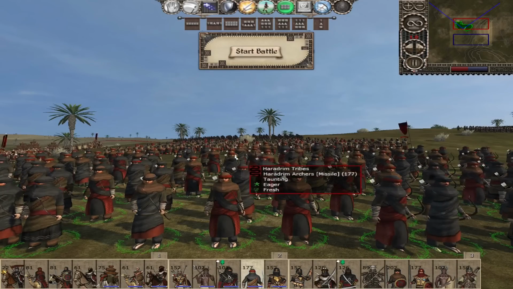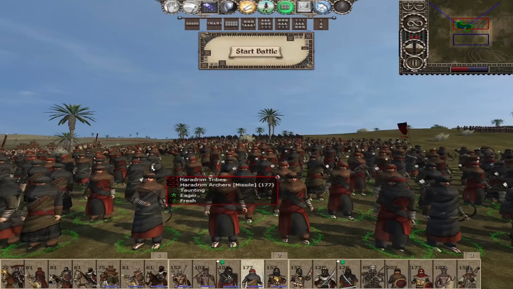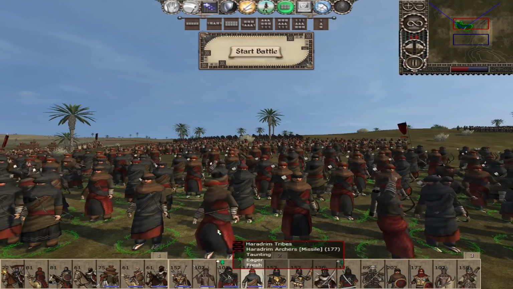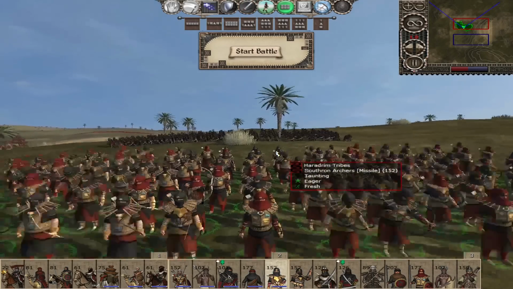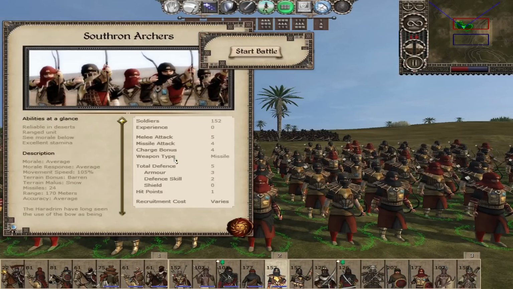The Haradrim Archers will probably form a bulk of your early game armies, and maybe even potentially into the mid or late game, just because they are quite easily spammed and sent into the front lines. Behind them, an arguably much better archer unit, the Southron Archers, though you do pay for the additional arms and armor that they are equipped with.